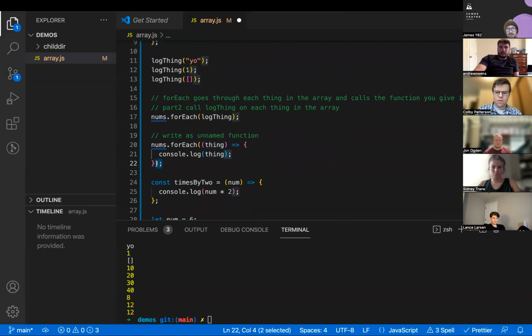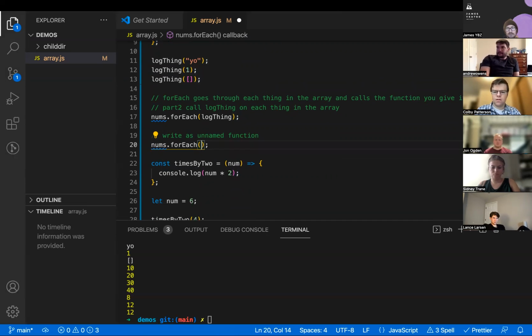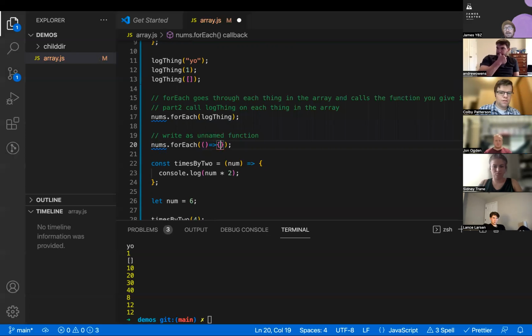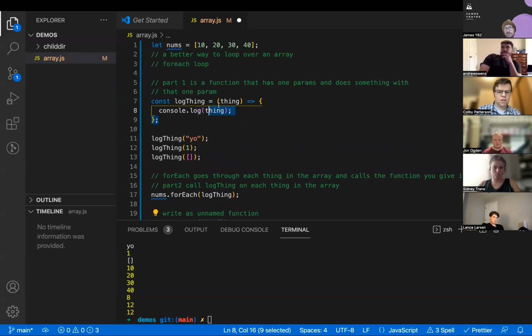So what I did, I just copied this because this is the function, and I threw that in there. Let me just write it out. This wants a function. Boom. There's my function as the first argument. Now this is called an unnamed or anonymous function because it does not have a name. It's not stored to a variable. This function does have a name because I'm setting it equal to this variable log thing.